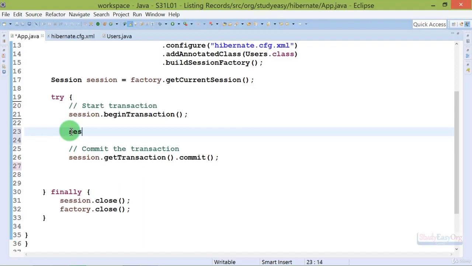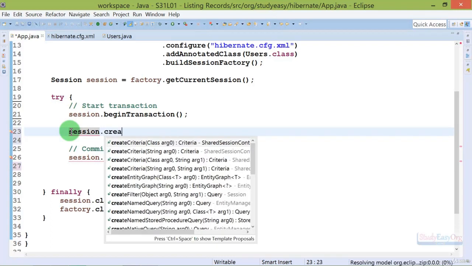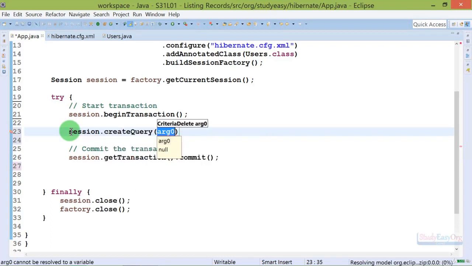So in here I will type in session.createQuery, and the query would be partial because HQL is smart enough to complete the query by itself. It only needs a specific partial part, and how to build the queries is something we will understand in a couple of videos as well. So when it comes to listing records from the database, we simply need to type in the query, for example select star from table name, right? But when it comes to HQL, in here we will simply type in from table name.